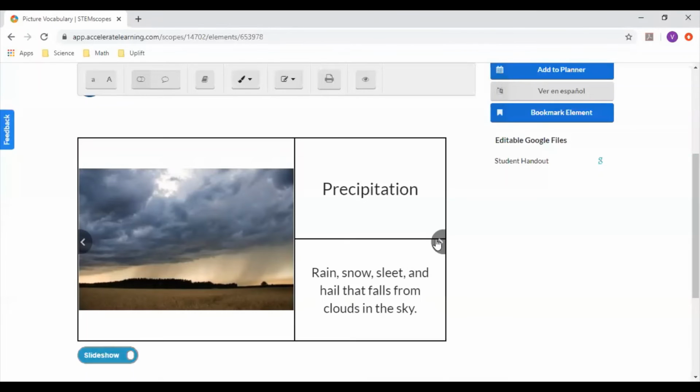Some precipitation seeps into the ground. This water is called groundwater. Groundwater flows through the spaces in the rocks underground. It eventually flows into rivers, lakes, and oceans. Often, once it reaches these bodies of water, it continues the water cycle through evaporation.